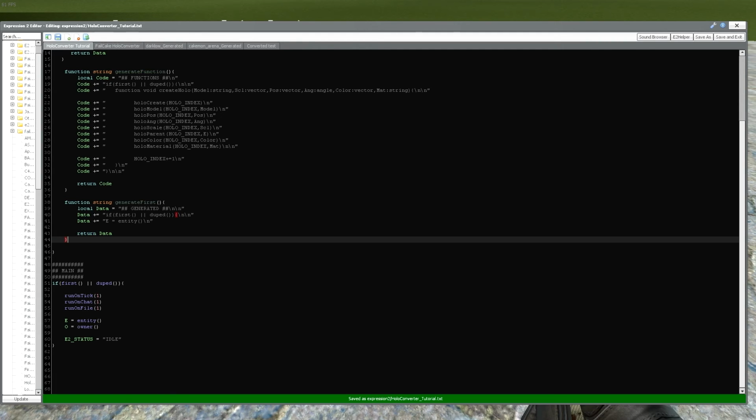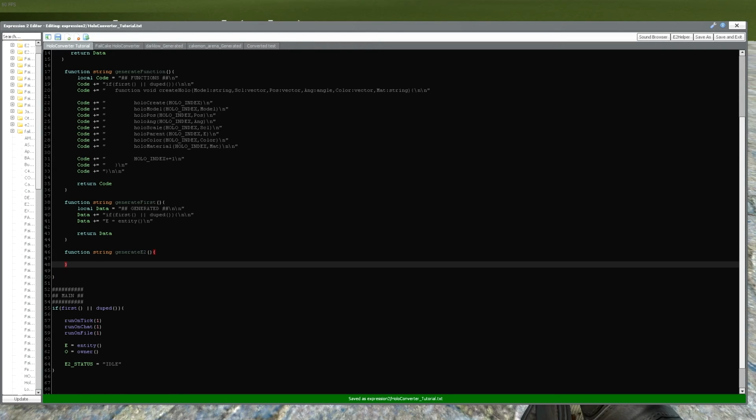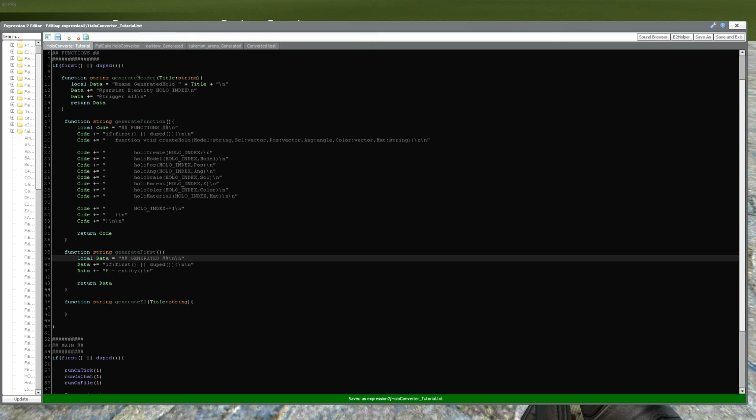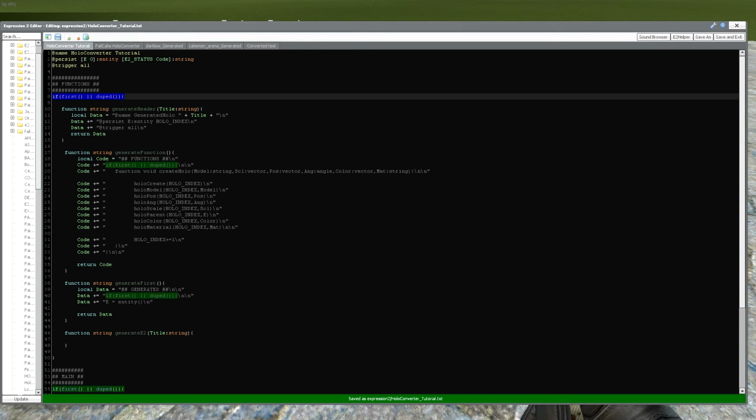So this is also done, and finally we just need a function string generate e2, which takes a title. What this will do is combine these three and put it into a global string.